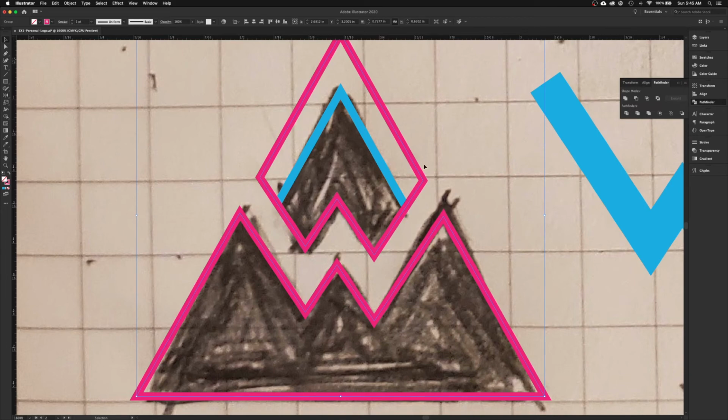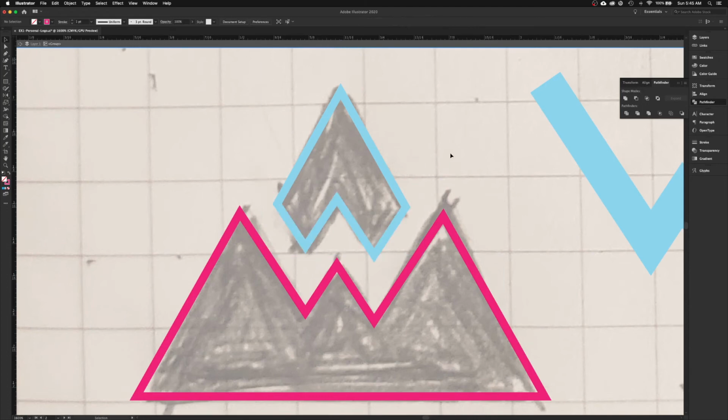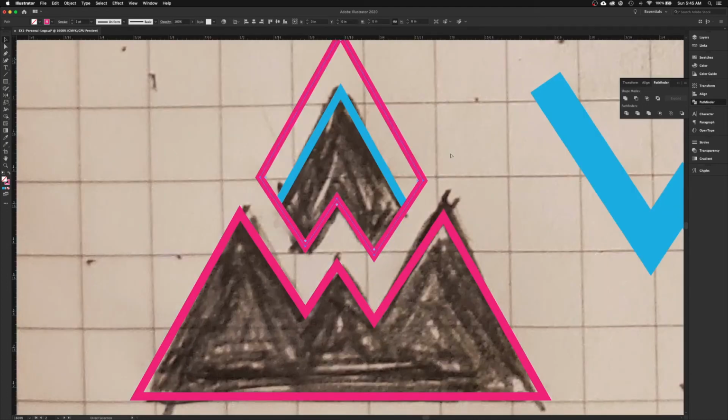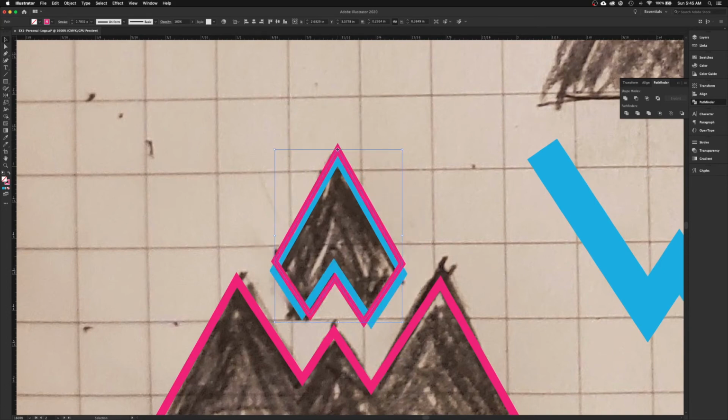And I could probably have done this in one step, I think. Because I think what I could have done, and now we have the bottom part, I could have gone in, and I'm gonna double click into this compound path and just select the top portion and copy it, Command C. Click out, and then Command F or Control F on a PC. I think I could have just grabbed this top portion and just hold down Shift and get the same thing. Nope.